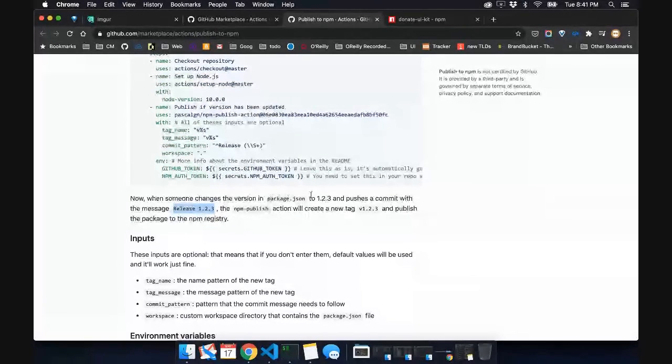Because you still have to do these manual steps, I don't see what the point is of going through all the work to set this up. If you still have to do all these manual steps, the only benefit you're getting is that automatic tagging, because all you have to do on your machine is run an npm publish, and then you push it up. You're the only one working on it.